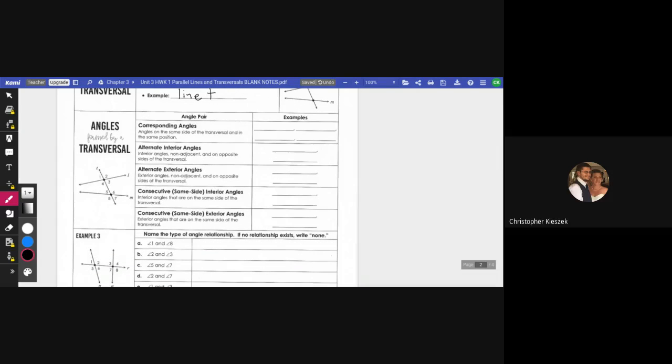The first angle pair, and I think probably the most difficult to see, is a corresponding angle. Because the definition, which we read here, angles on the same side of the transversal in the same position, doesn't really make sense here. It doesn't allow you to figure it out. But what it means is this. Let's say we're talking about angle 2. What it means by angles on the same side of the transversal. So here's my transversal T. On the same side, this is the right side. This is my left side.